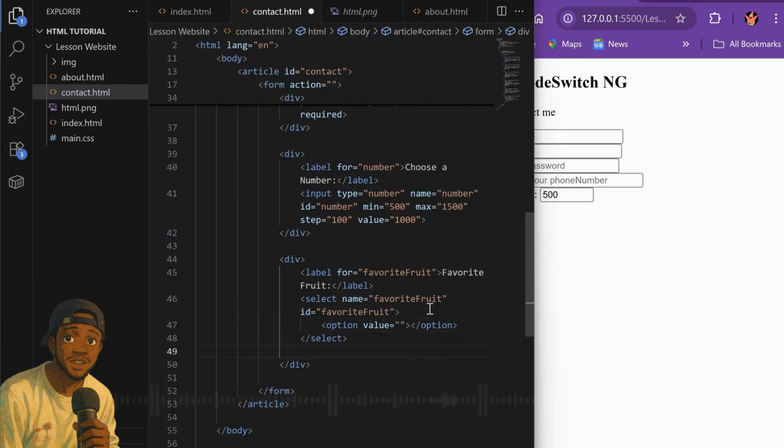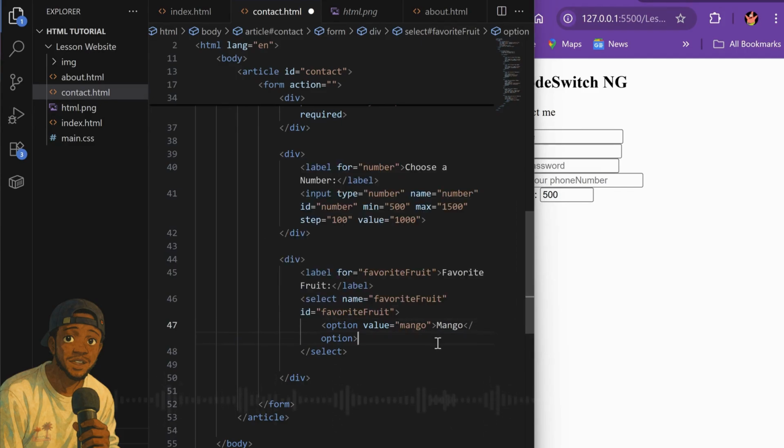Inside the middle of our select, we will have plenty of options that our users can choose from, and the options too will have their own attribute, which is the value of the option. But this value is not the text in the middle. The text in the middle of the opening and closing tag is what our users will see and choose from. But the actual value that will be the same as the information they choose is what will be inside this value attribute. You can have the same things as your value and the text in the middle of your opening and closing tag, and you can have different ones.